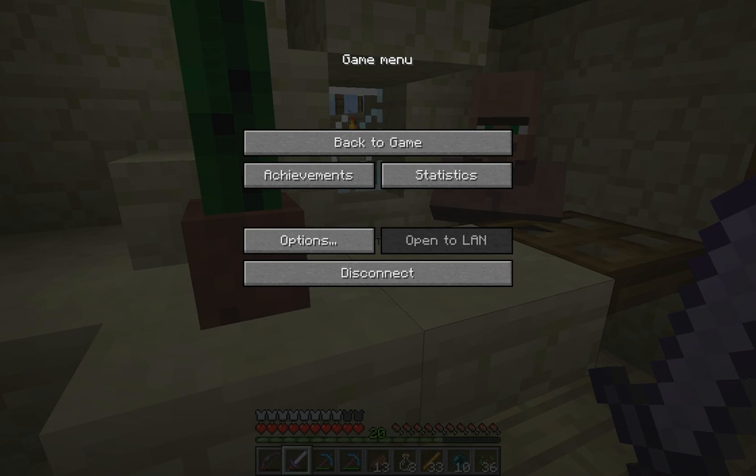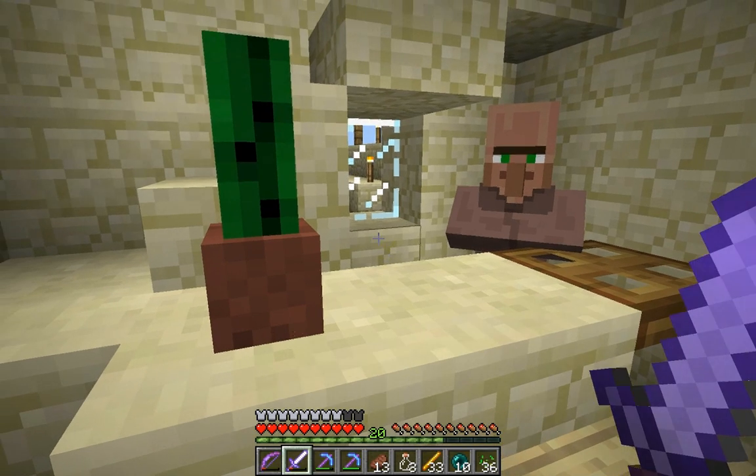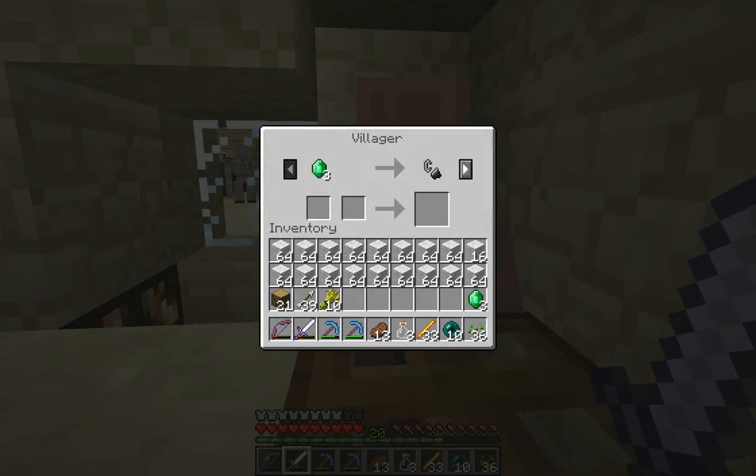Oh, wait. It's for editing purposes. And here we have a villager with this trade. Okay, so we have 3 emeralds now. I'm going to trade all this, and then we're going to see how many emeralds I have at the end of it.